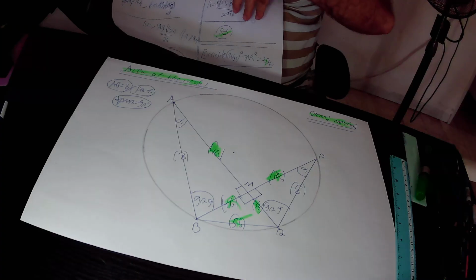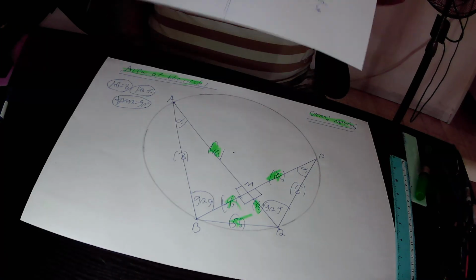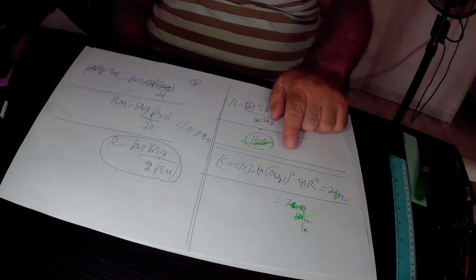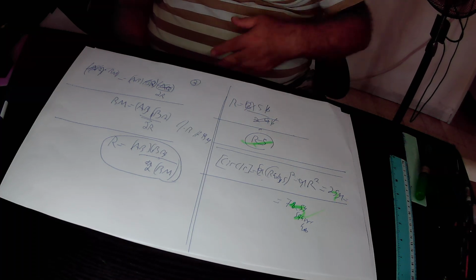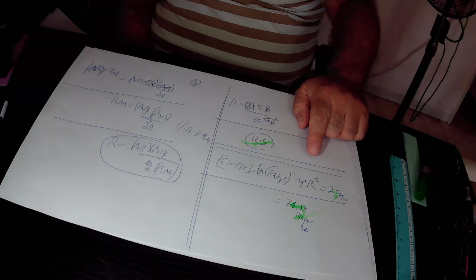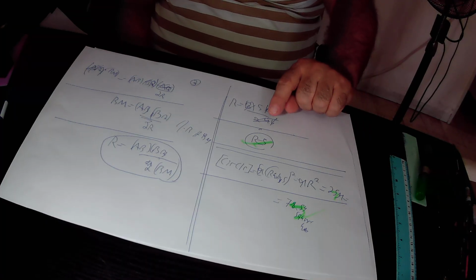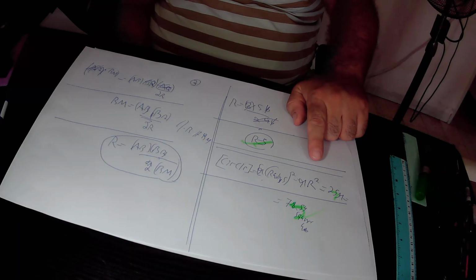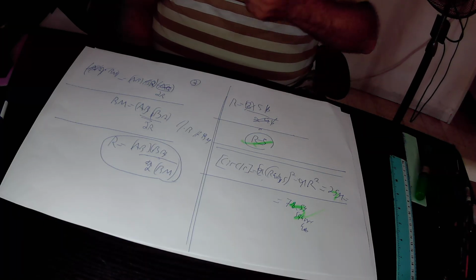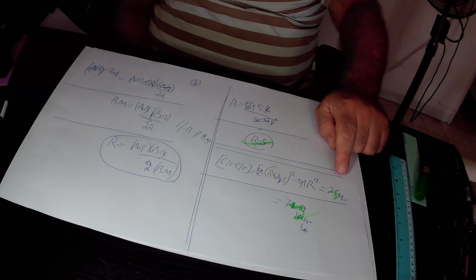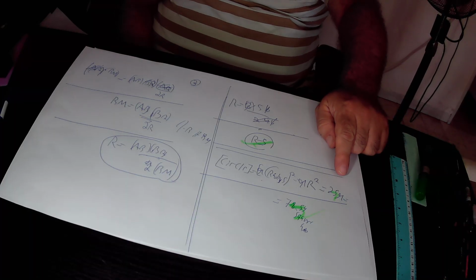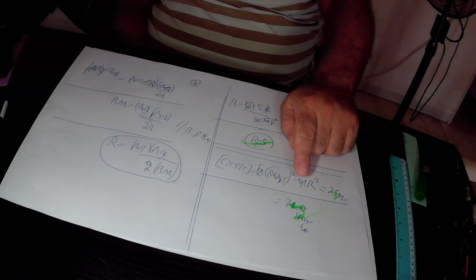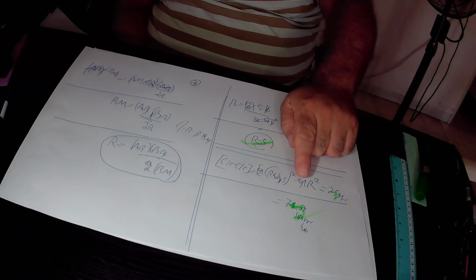Our task is to find the area of this circle. We know that the area of any circle equals pi times the radius of the circle squared. Therefore, the area of our circle must equal pi r squared. But r is 5, therefore r squared is 5 squared, that is 25. So the area of our circle must equal 25 pi square units. In terms of numbers, this is equal to 78.54 square units.